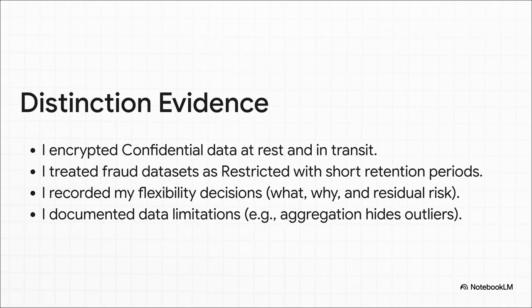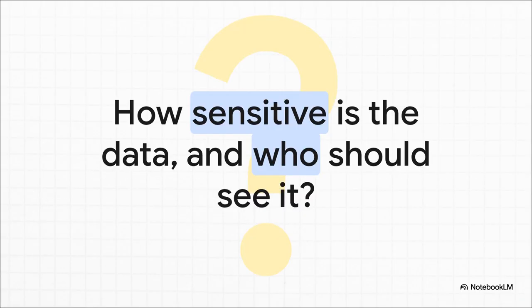And hey, if you're really aiming for that distinction grade, you can kick it up another notch. Talk about encryption, protecting data when it's just sitting on a server at rest, and when it's being sent over the network, in transit. Mentioning that you set short retention periods, how long you keep data before deleting it, is huge. And honestly, showing that you actually recorded your decisions, that shows a level of maturity that will really impress people.